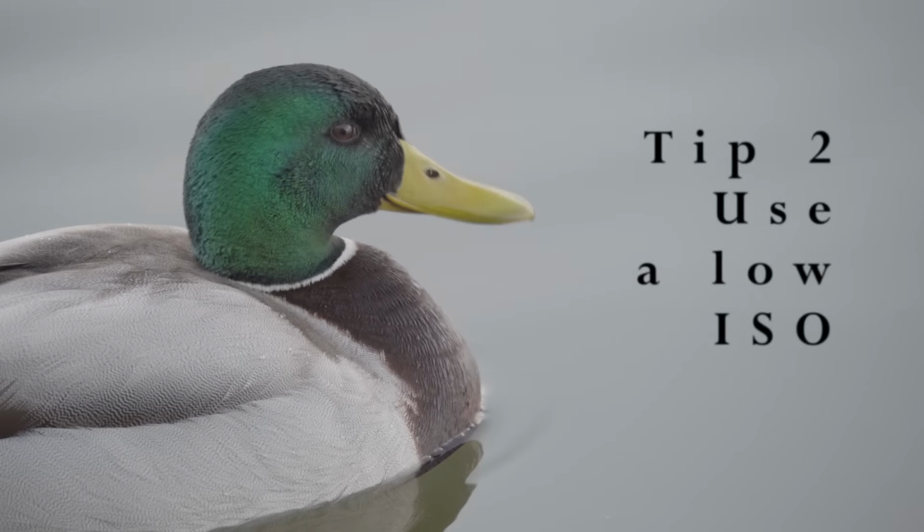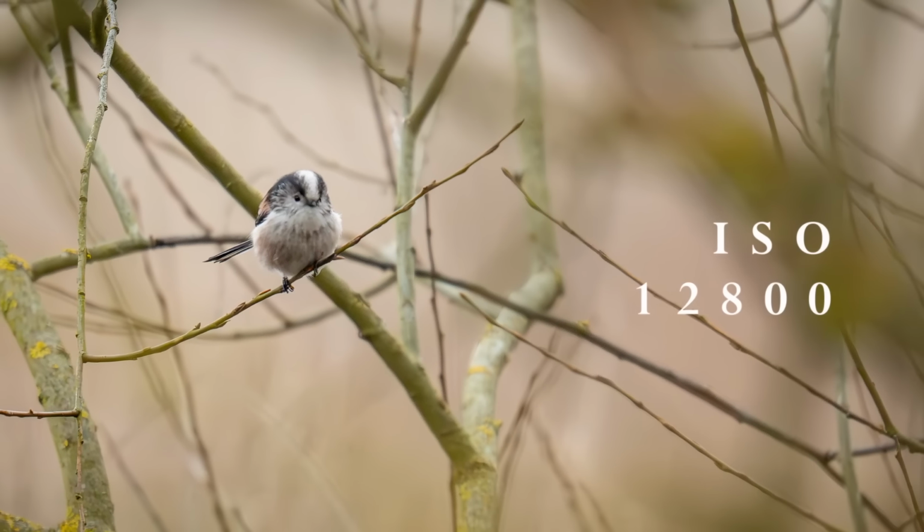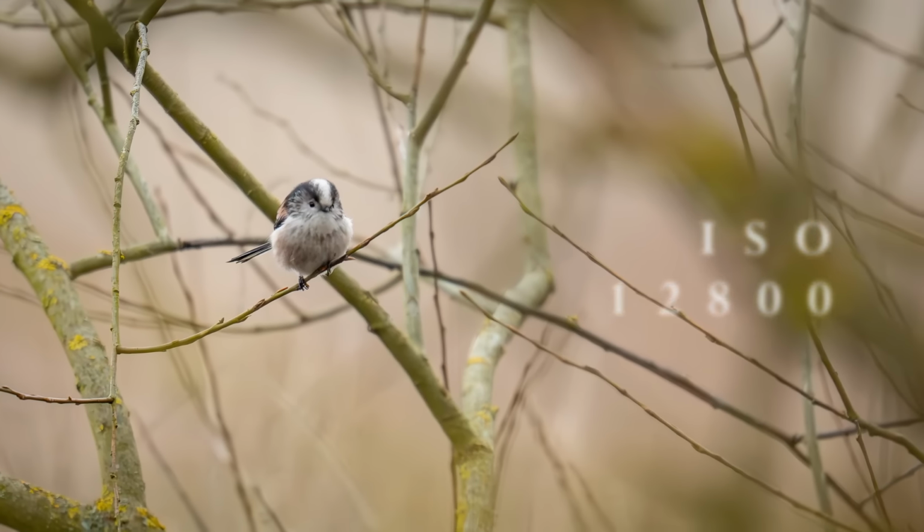Now, my second tip would be to keep your ISO as low as possible. This is because having a high ISO will introduce noise and ultimately will reduce the sharpness of our photograph. Now, fortunately, most modern cameras will handle noise quite well, but in terms of recommendation, it's all dependent on your sensor size.